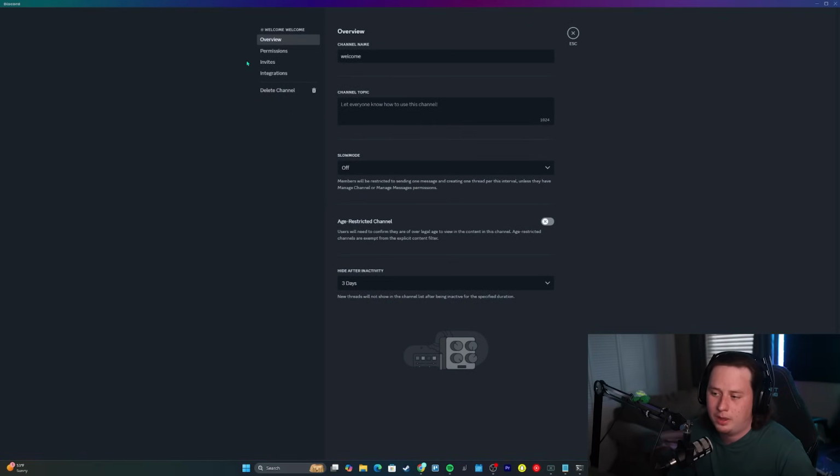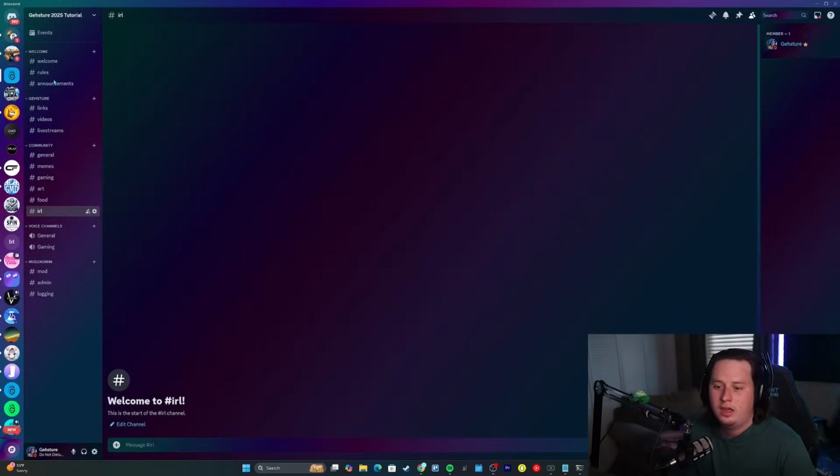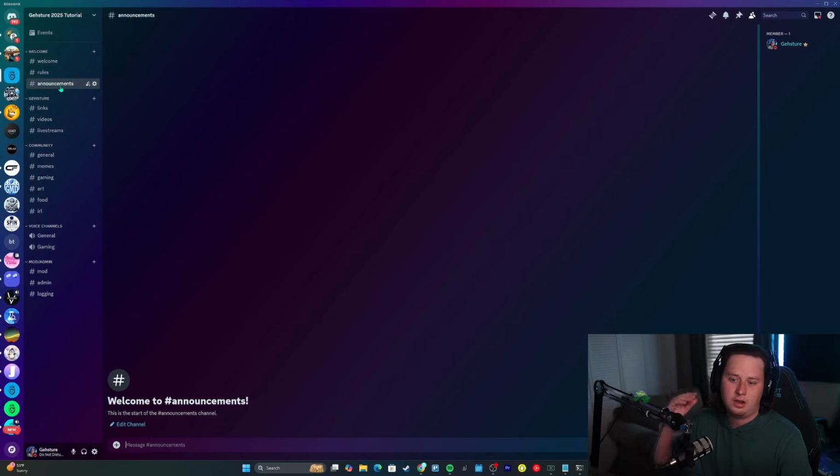So a lot of people will come in and edit the channel and set up permissions on every single channel. And you can do that, but it's just a little redundant and unnecessary. What we're going to do, which also helps future-proof each of these categories, is set up the permissions on the actual category. And what that's going to do is any channels inside that category will automatically adopt the permissions of that category.